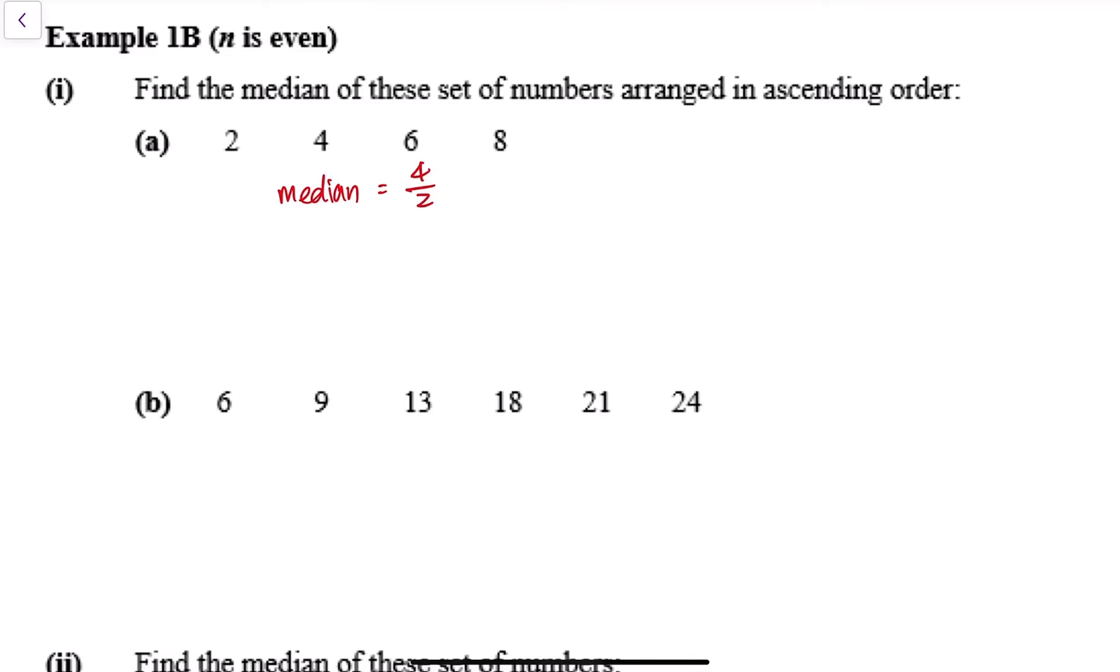Four numbers, right? And you divide by two. Actually no, this one you cannot write like that. This median, I have four numbers here. I need to divide it by two, right? So actually, my median in this case, because it's then four divided by two plus four divided by two plus one, then you divide by two. So it's actually the second position plus the third position divided by two. So my second position and my third position add them together divided by two. So my median is actually four plus six divided by two. I'll get five. So that's my answer.